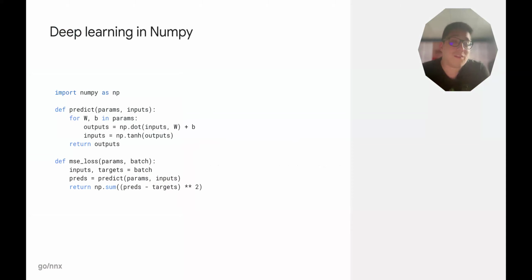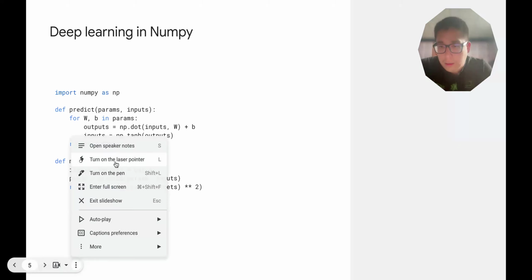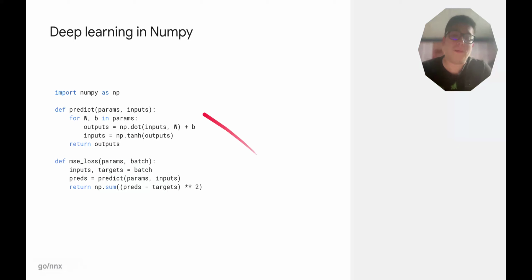So here, if you already know NumPy, you're going to see that to implement a multi-layer perceptron, an MLP, you can define a predict function that takes the parameters and input. We do some dot products between those parameters, and we apply an activation function. Then we return this output. And the goal in deep learning is to be able to learn W and B, the weights and biases. It's very simple, in which this function is just the feed forward part of a deep learner.